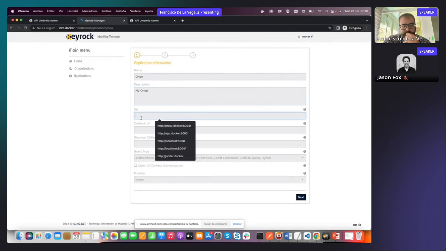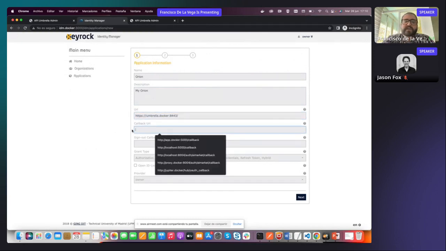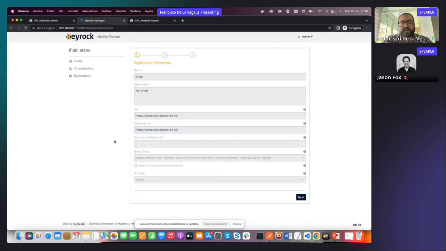And now we have to provide the URL that we are going to use, which is... okay. And here in the callback URL is where you are going to place your callback URL when you are going to use the authorization grant or the default grants from OAuth. In our case, I'm not going to do this, so I will just leave this callback URL, but take into account that if you are registering something with a portal, something that is going to use the authorization code, this URL should be pointing to the real endpoint where you are listening for the OAuth protocol, okay?